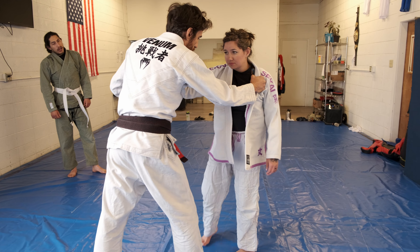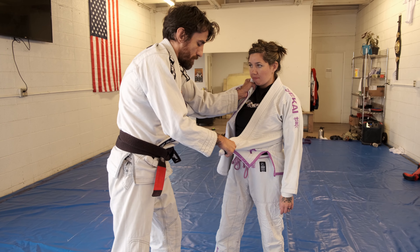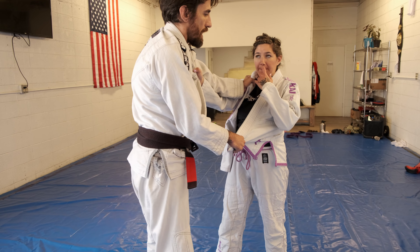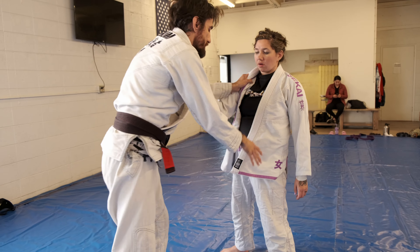I'll untuck and get a good hold of the lapel. When I look to sit, I see a lot of guard pulls where they'll go foot on the hip and then sit — I like to hook right behind the knee instead. I'll hook and then sit to where I have kind of a butterfly guard. That'll stop the quick pass, because sometimes people will put their foot there and you just get pulled right by, or it turns into kind of a leg drag. So: untuck, and then sit.